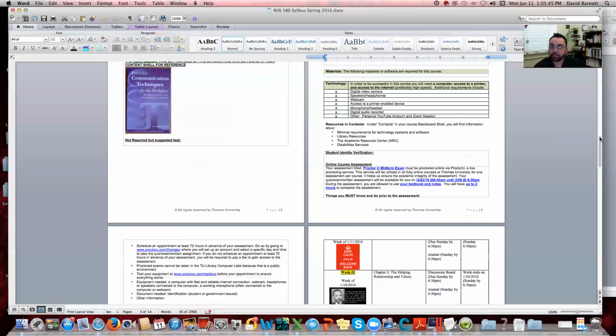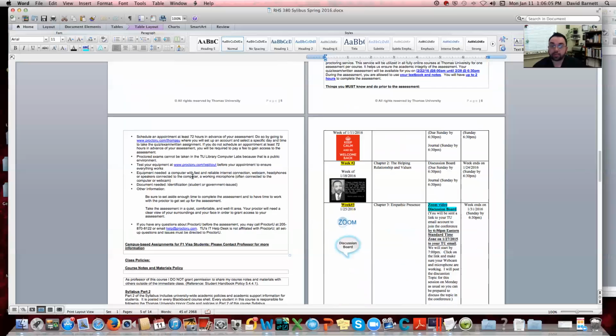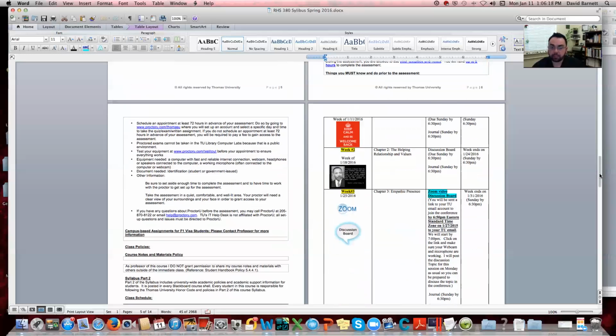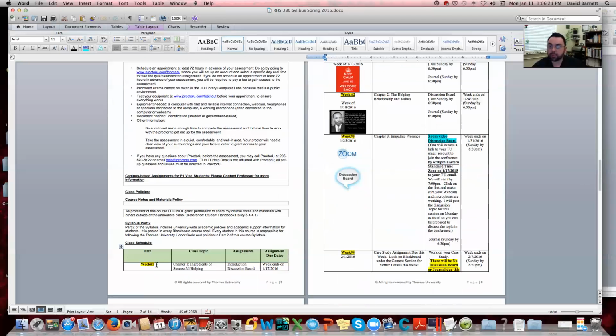Our midterm exam is proctor-u'd, which means that the proctor will be watching you while you take your exam. The dates and times are set for this semester at 8:00 a.m. on February the 22nd. It's until 2/28 at 6:30. The directions for you to set up your Proctor U and to set up your time are set here. Now, I won't be doing that until the end of the week, so I would recommend you don't set up your Proctor U until the end of the week because I haven't set up the account yet.